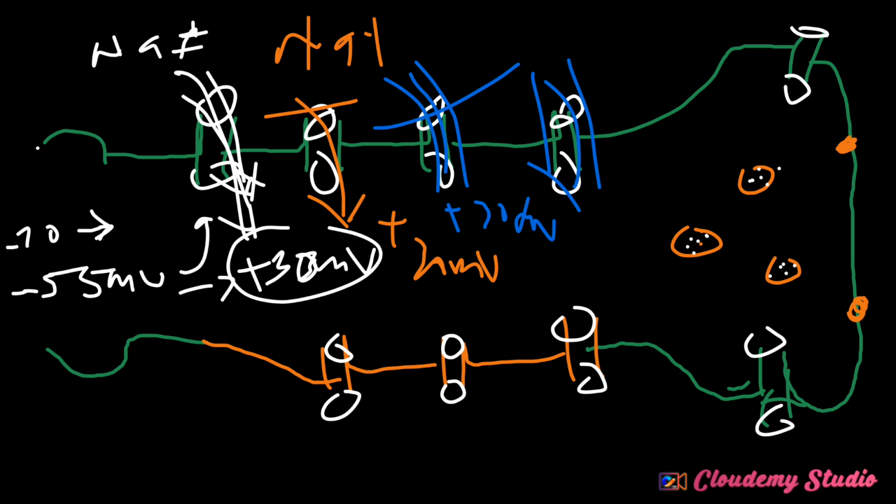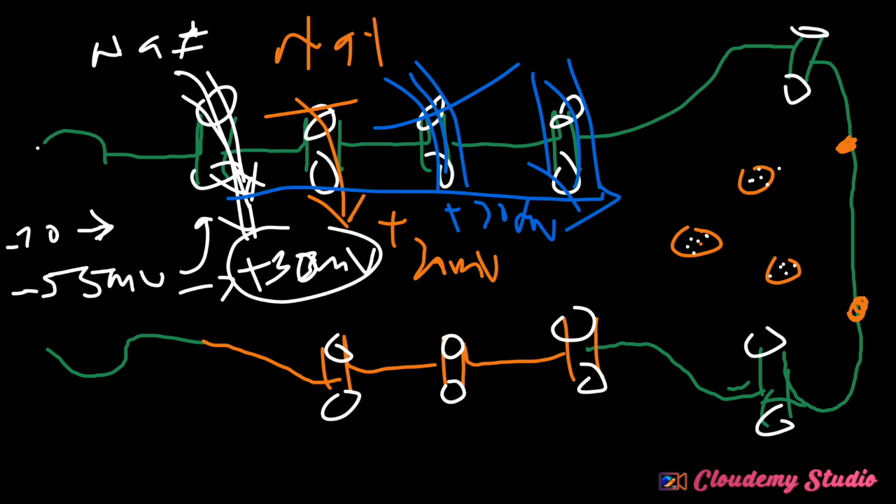Remember that sodium ion is flowing inside. As sodium ion is flowing inside, the cell is becoming more positive, very, very positive, hyper positive. Understand? And this hyper positivity makes the impulse flow. So as this one becomes plus 30, plus 30, plus 30, impulse is flowing through what? It is flowing through the axon to the axon terminal.